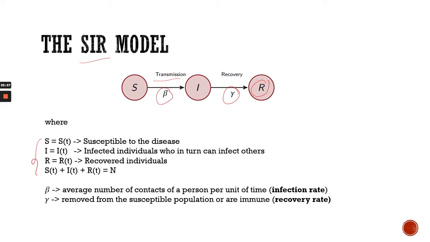And if you sum all these variables, the susceptible, infectives, and the recovered people, the individual, that should total to a constant and the total population, which, if we recall, this is one of our assumptions that we have a constant population over the course of the pandemic. And beta is your infection rate, and gamma is your recovery rate.